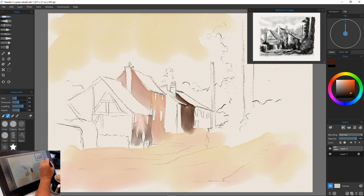So if I wanted to put in a tiled roof there, I've got to make sure I don't touch the other paint. I don't want it running in. There we go. It's a much more controlled way than what I normally paint in watercolour. So some of you might like it, compared to the much more way of creating happy accidents where things just happen willy-nilly almost.